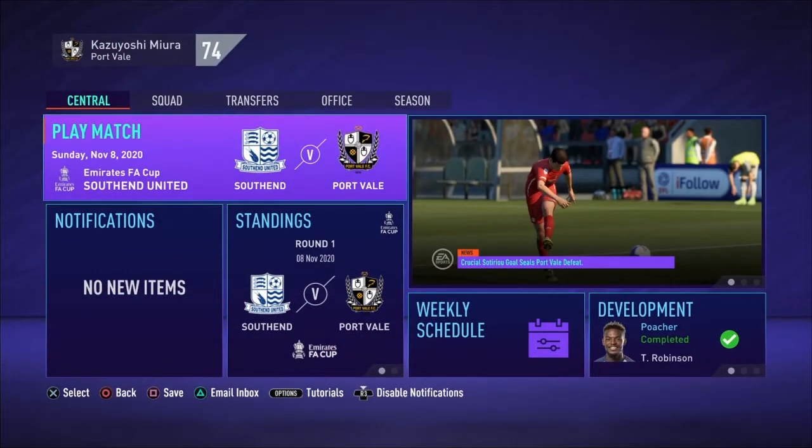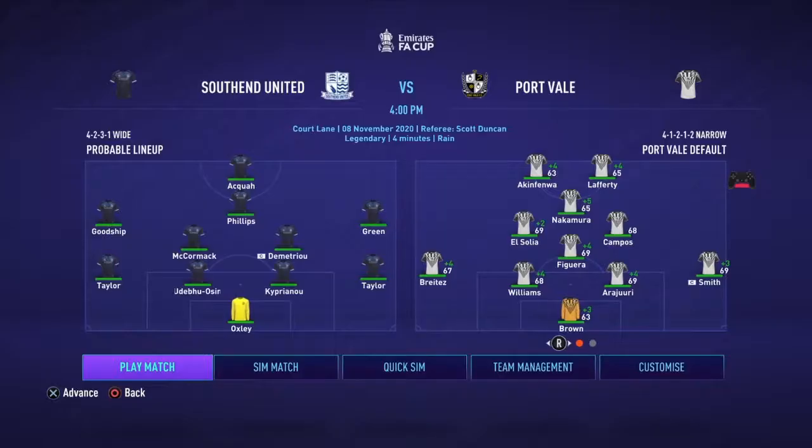Okay, it's the FA Cup game. First round against Southend. And experimentation's over. I'm going back to the diamond 4-1-2-1-2, just because the other formations weren't working at all.